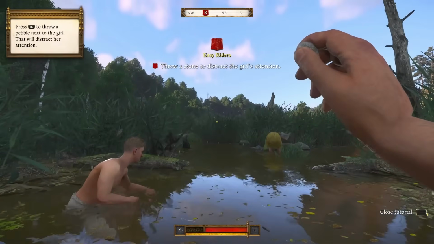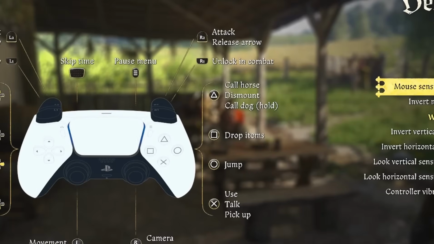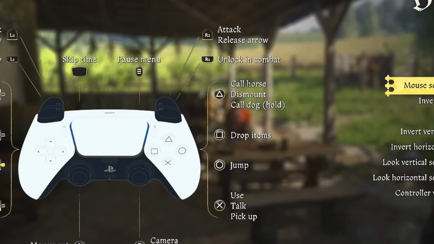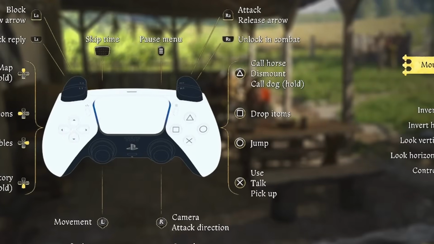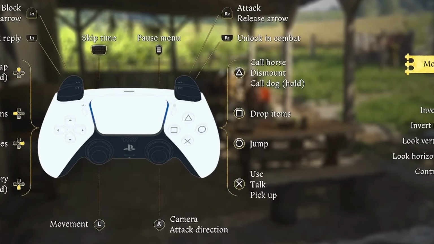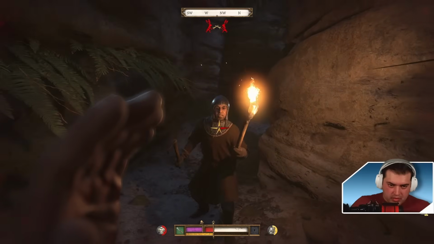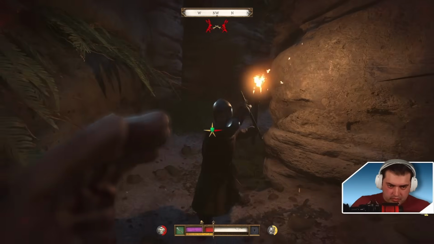R1 is also the button used when you're in stealth and want to throw a rock. Triangle is still used to call your horse, or can be held down to call your dog, and X is still the action button, which is what you use to speak to NPCs or pick up certain items. However, square now instead draws the weapon that you have within your belt. Meanwhile, circle is the new jump button, and sprinting is now done by clicking down on the left thumbstick, and crouching is done by pushing down the right. Overall, I like the new layout, but it does take a little bit of getting used to at the start.